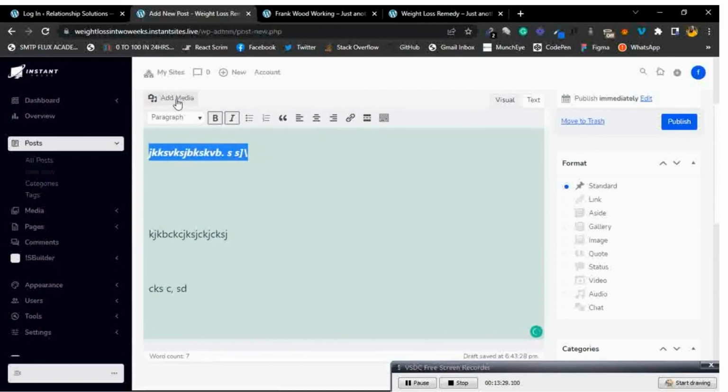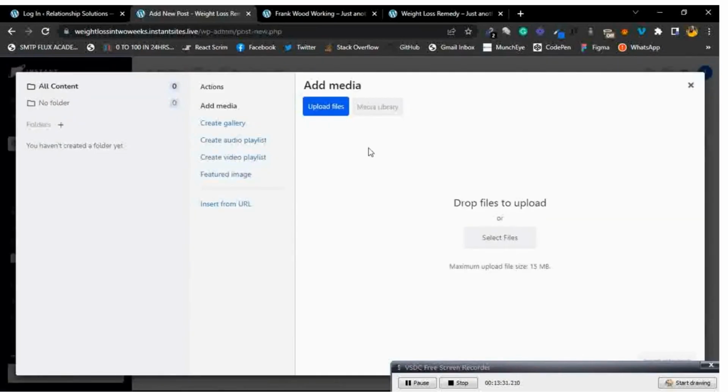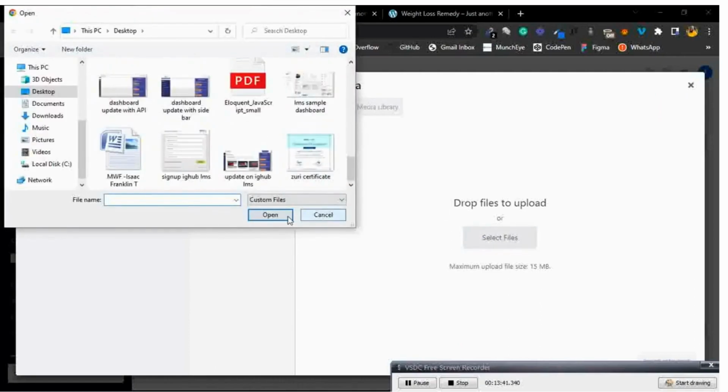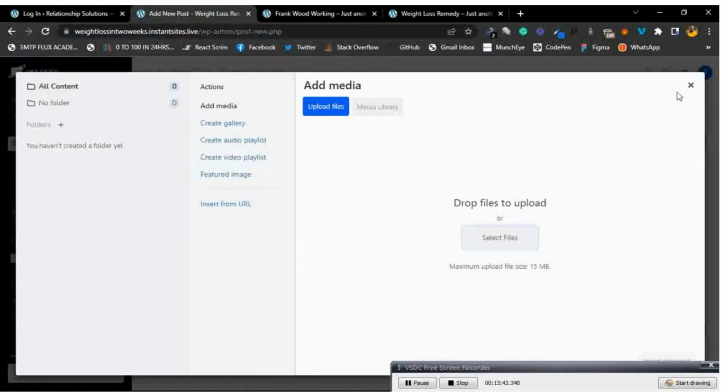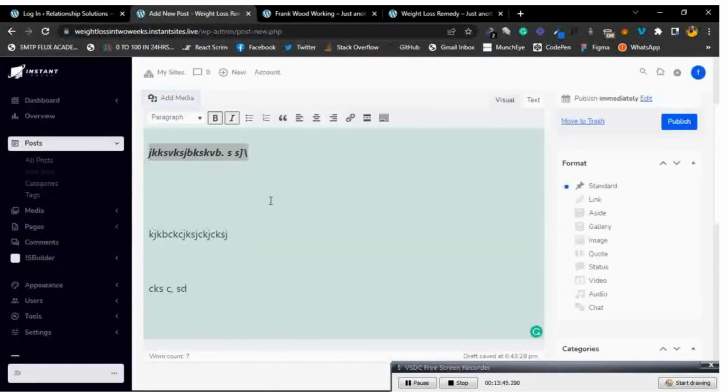All right, so you can add media by clicking on the add media button right there, and then you can upload a media from your local memory. All right, so you can just click on select files right here, and then you choose a media, and then you open it, and then you can add it to your site. Okay, this might be a picture, it might be a video, it can be whatever. Okay, it can be a video you want to embed, a YouTube video, whatever you want it to be, you can just put it right here.